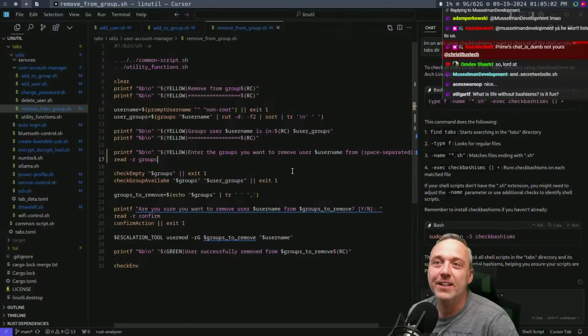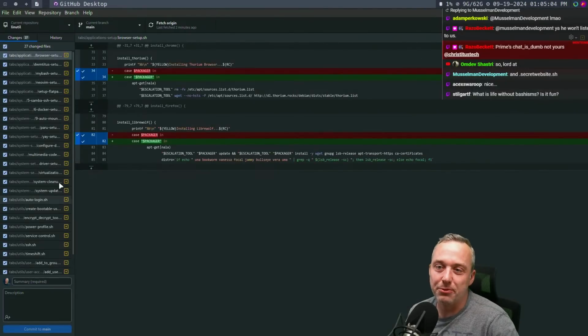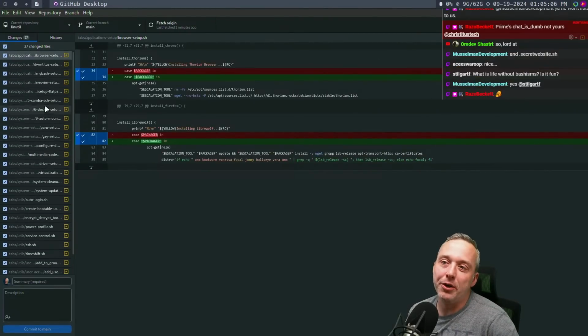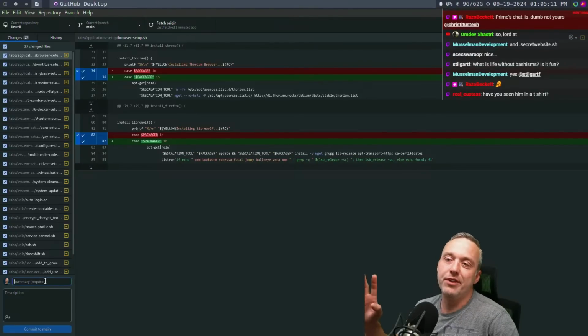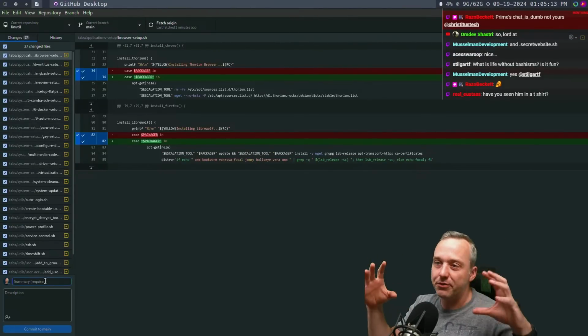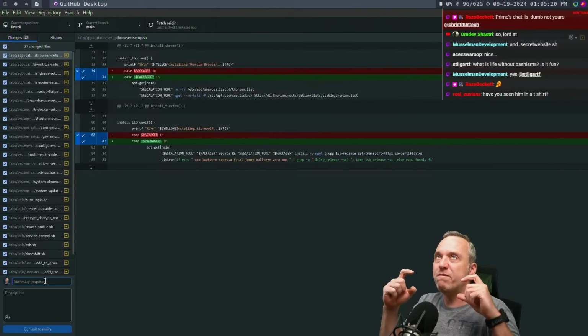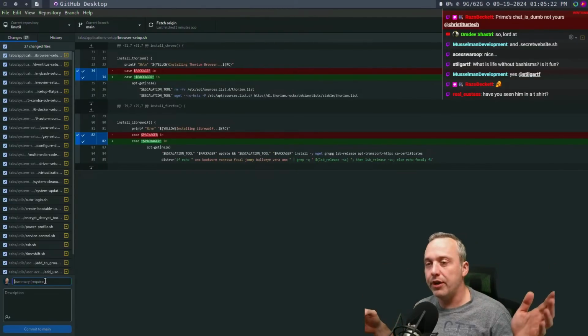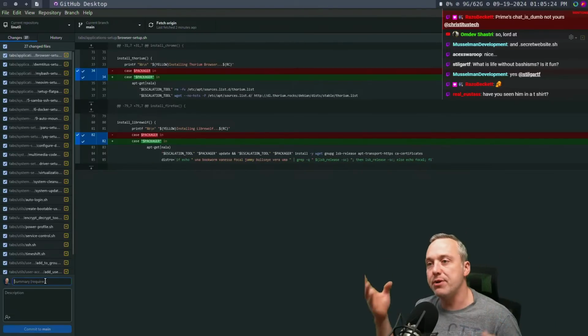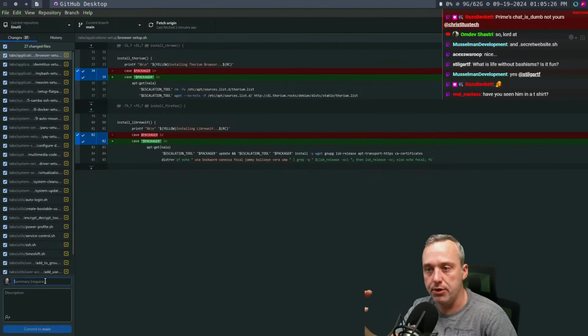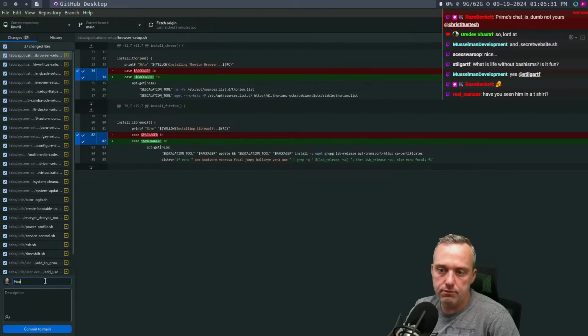All right, cool. We're good. Fix final bashisms is what we're going to call this. So this is kind of why I wanted to do it this way, just from a maintainer's perspective, just so I don't accept a whole bunch of different PRs. It's really easy to do like a bulk find and replace from a maintainer and fix like a formatting error that was made everywhere on a whole bunch of different scripts. This has just been a nightmare to approach from a contributor's perspective. So this fixes all bashisms.